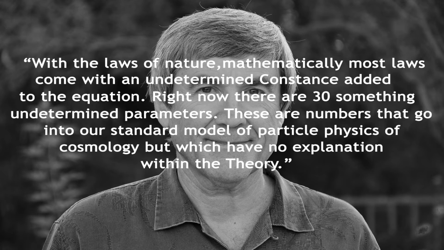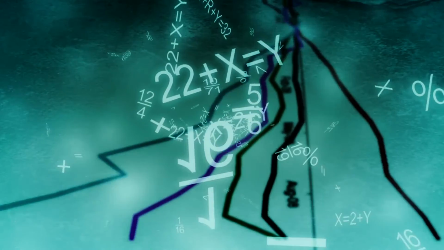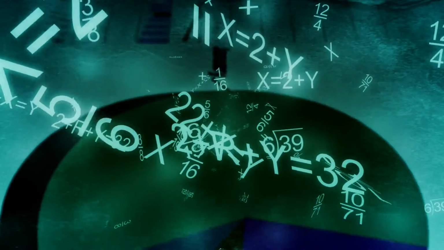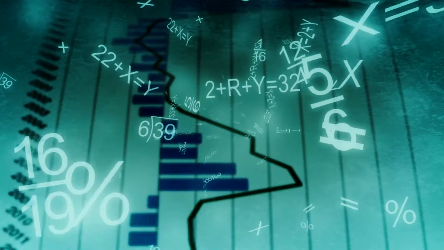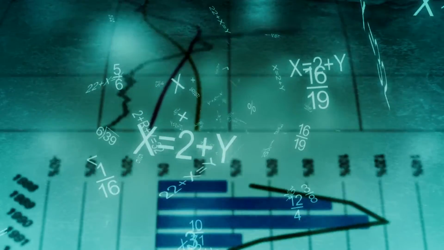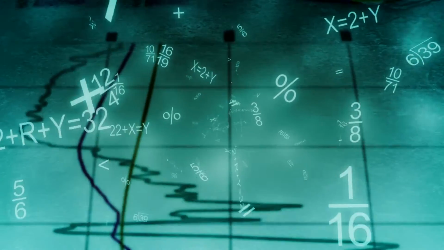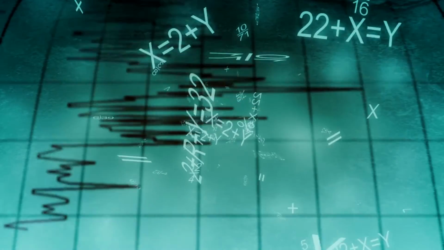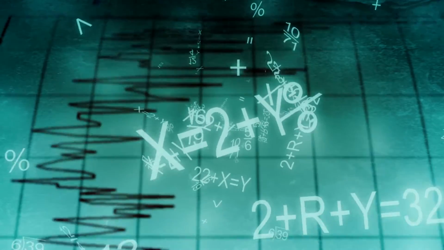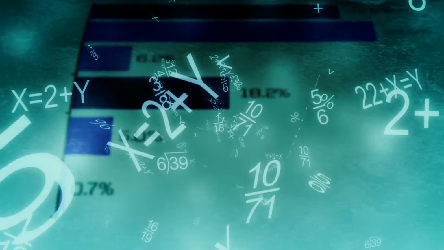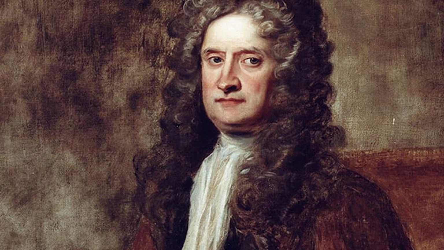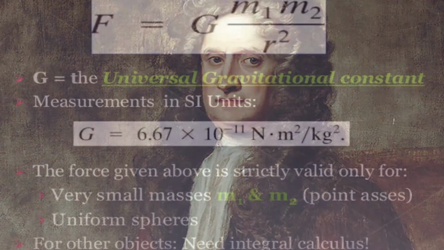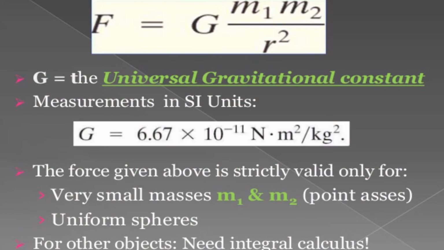Did you understand? So Paul Davies is saying in over 30 equations, they add numbers to make the law of nature valid. Now, does this sound correct to your usual thinking? Almost like the equation is fixed to look valid and then becomes a law. Remember, over 30-something undetermined parameters, which they call constants. So even Newton's force of gravity has this undetermined constants in the equation.